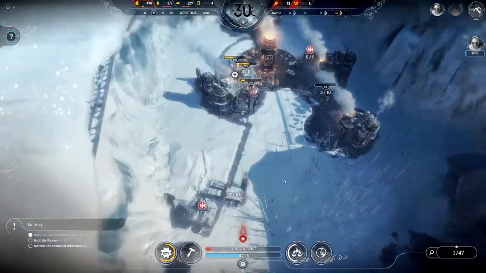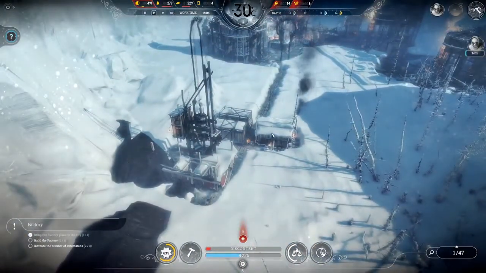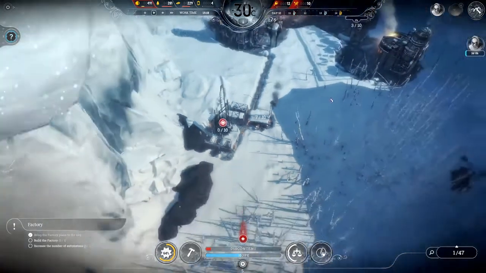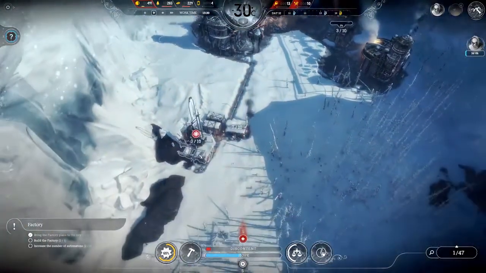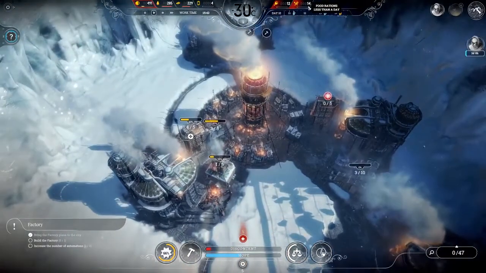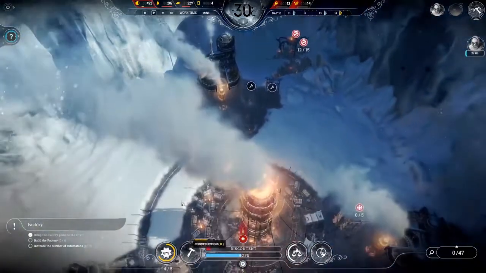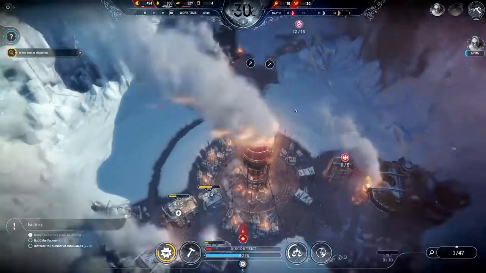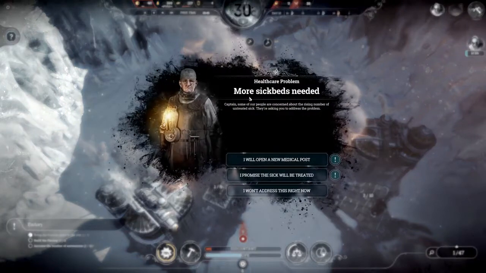Brilliant. They've got plenty of coal still, I think. It's depleting though. Yeah, let's put it on there for now. The raw food's coming in and it's being turned into cooked rations. So that's the main thing. Crates have been depleted. Now we have an automaton free. More sick beds needed. Okay.